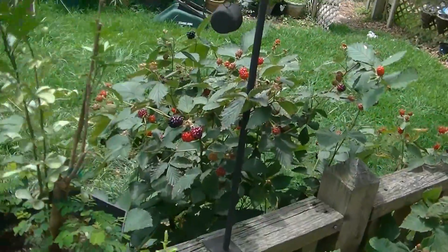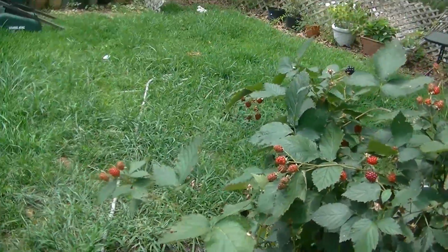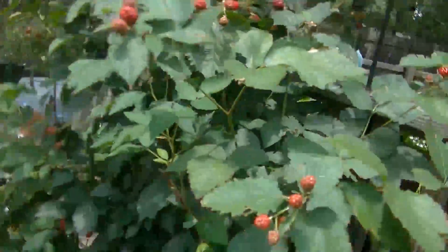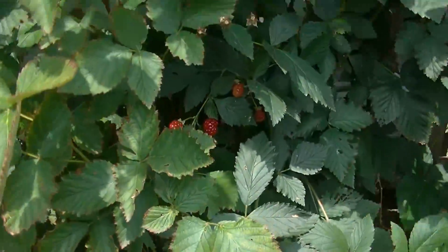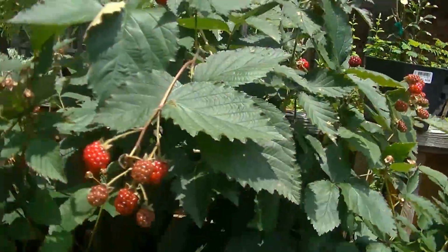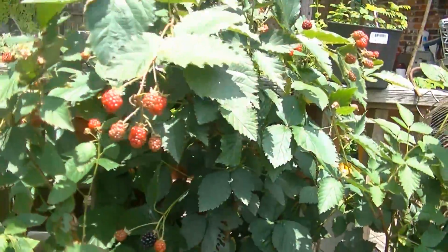The blackberry. Well, he's going to come down the stairs and you'll be able to see those. We've got quite a few coming on now. Bunch need to be picked. And we've had so much rain here. More blooming. Oh my goodness, look at all of them. We're going to have to come out here with the bowl and pick them. Time to make some blackberry jam, huh? Wow, there's tons of them.